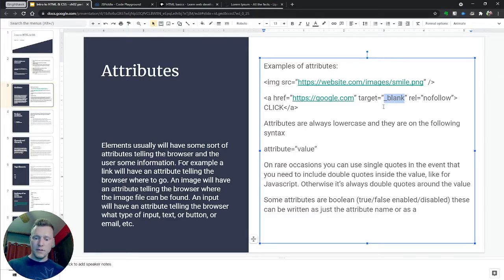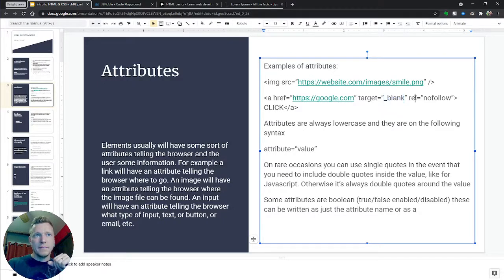The standard, or what the internet has kind of agreed upon, is if you open a link that's on a different website, you open a new tab. If you go to a link that stays on your website, you leave it in the same tab. So you would not put target equals _blank for links that are internal to your website. And if you did open a new tab every time somebody clicked links that were still in your website, they would get very annoyed very quickly. They'd click two or three links and be like, why do I have all these tabs open? And unless they really need to be at your website, they're going to leave and never come back.